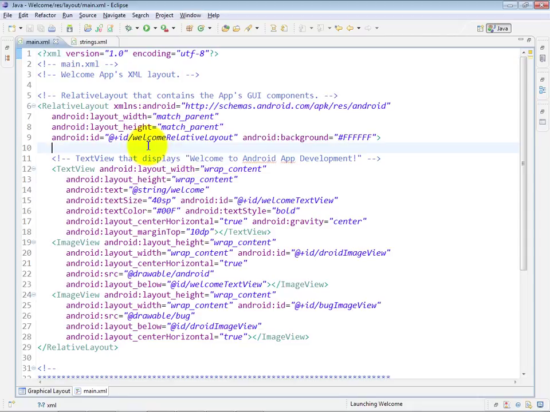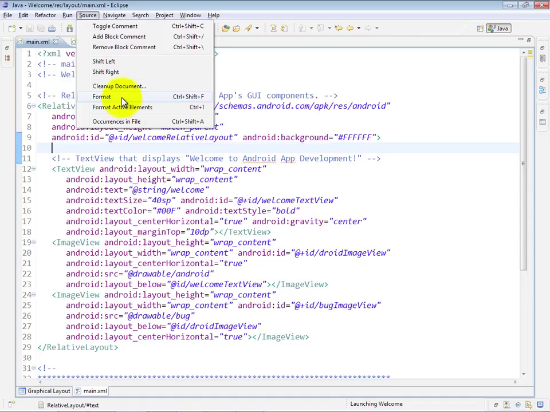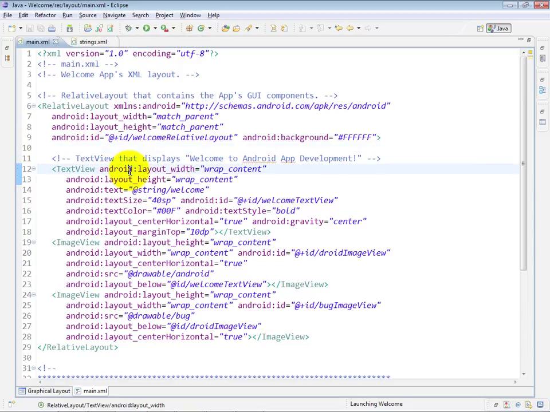So for example, if you have certain code conventions that are required by your company or institution, you could configure Eclipse to use those as the guidelines for how the code should be formatted. And once you set that in Eclipse and then use the source format capability, it will use whatever you've configured through the preferences. Now, in this case, I've gone and reformatted this code by hand, and I want to talk to you about the different features of this XML document.